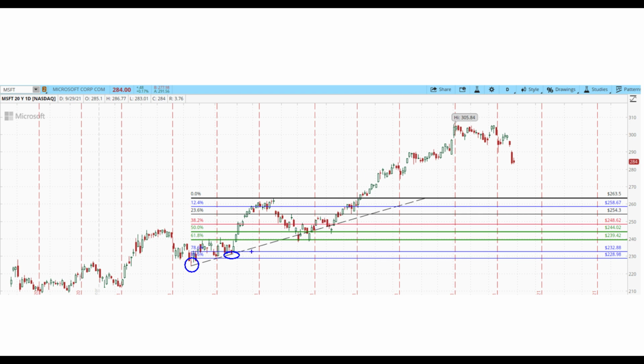So if you can use this fib strategy in conjunction with your trend line, it's going to be powerful, guys and gals. Okay, guys, I just wanted to make a quick video. I haven't seen this out anywhere, so I said let me go ahead and make this video because it's very powerful once you master it, and it's going to take your trading to the next level.